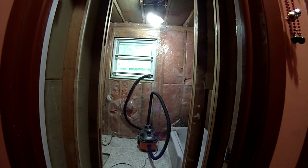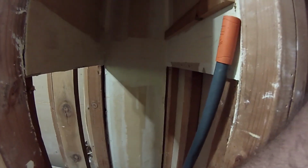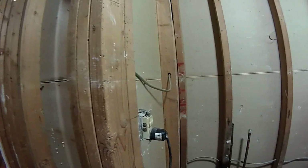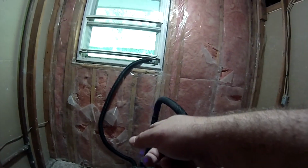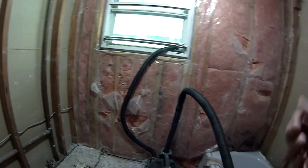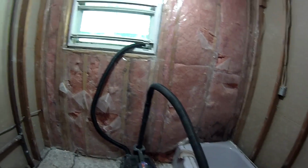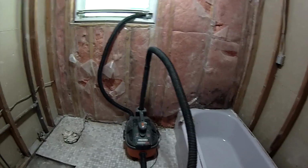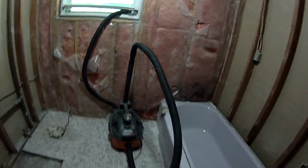Here we are at day 3. All of the sheetrock has been removed, even in the closet. This is going to be plywood, so to better support the drawer shelves. If you notice, I added an extra hose to the shop vac. I took out the filter because it kept clogging on the very fine dust of the sheetrock and the plaster, and just added a hose to vent that outside off the back. I don't know how good that is for the back, but it's better than cleaning up by hand.